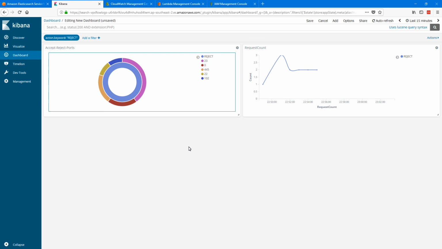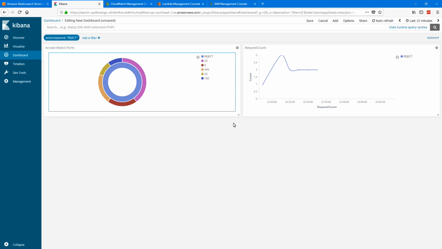So by now you can imagine how useful these visualizations and dashboards will be if you have like millions of lines of entries to analyze. So for this demo, we only have less than 100 lines of logs to analyze or visualize. But for your production workloads, you can have thousands and thousands of lines to analyze. And these dashboards and visualizations can give more meaningful insights of your VPC flow logs.